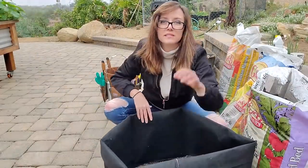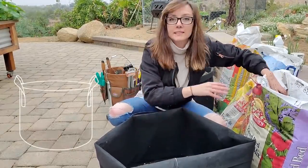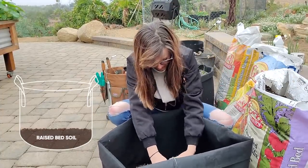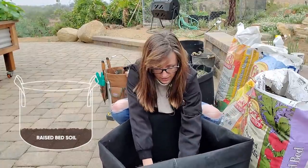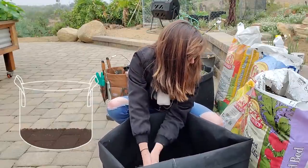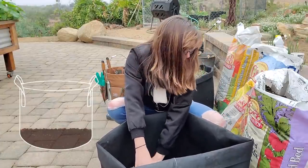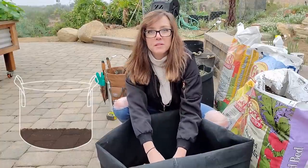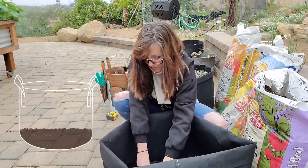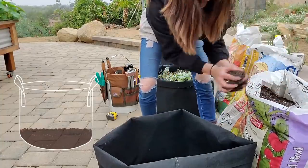I find if I fold down the sides a little bit, it gives me a little bit more structure. And I could upend this bag. Well, it's heavy actually, but I've done it in the past. It's been in that bag for a while. It's a 3 cubic foot bag, almost 85 liters. But I want to break up the soil a bit because sometimes it gets a little compacted in there, takes the shape of the bag. And if I pour too much in here at once, then I can't break it up.